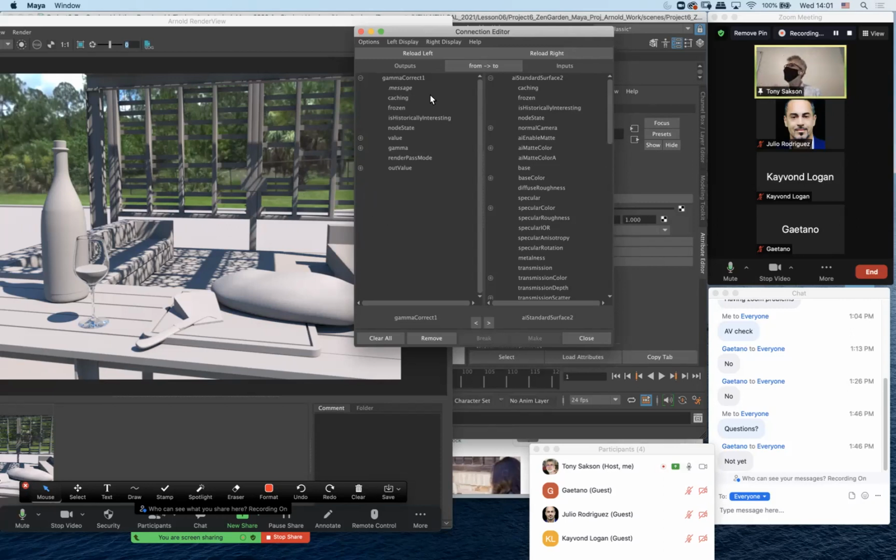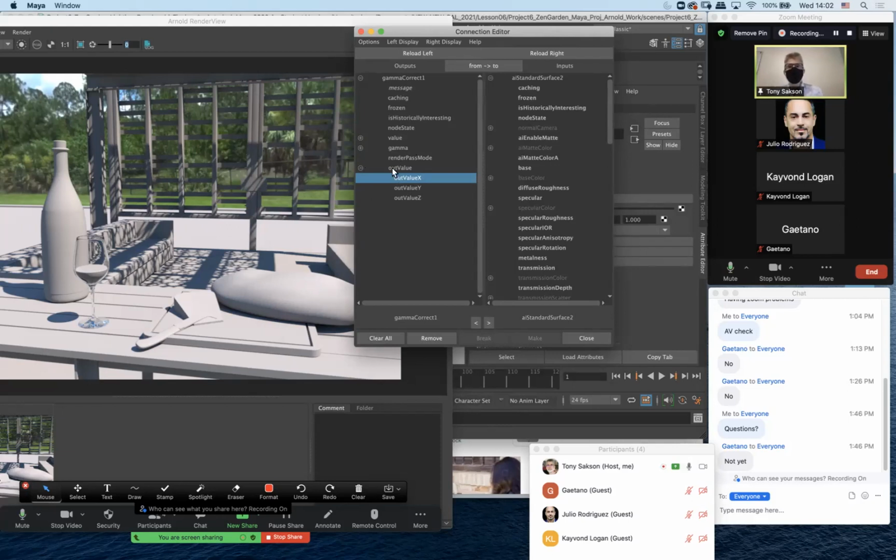Well, we plugged this into the value of the transmission. So we want to take the gamma correct out value right here. Notice we get three attributes, X, Y, and Z. It's 3D. We only care about value X. So now we want to plug it into the material.